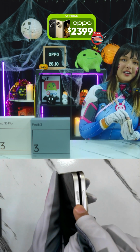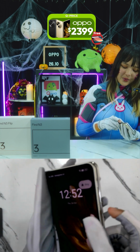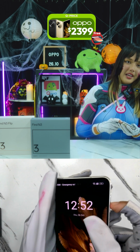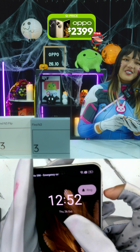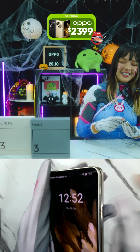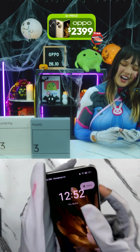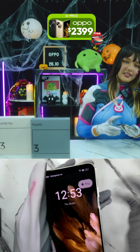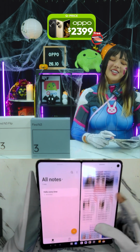Silent mode switch over here, like a flip, like a switch. So when you want, for example, now it's like on ring, I will flip it down, and then when I flip it up, it's on vibrate or silent mode. I thought this was a really cool feature because it's not a button you press, it's a switch you flip. It's really cool. It reminds me of the good old times. Okay, so there's silent mode, there's vibrate mode, and then there is, for people who want to do this, you can shop and then you want to take notes.